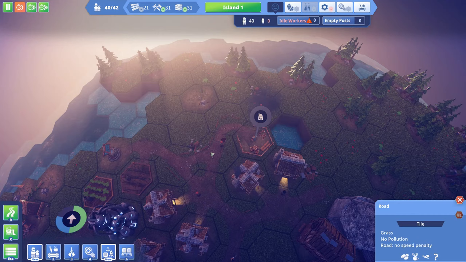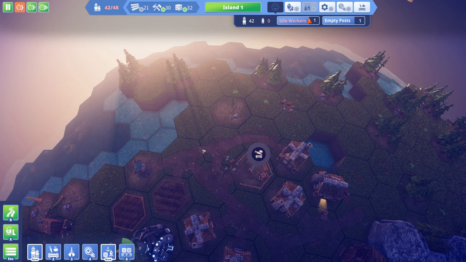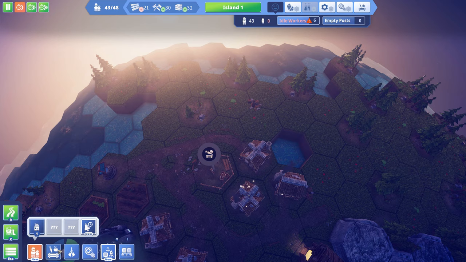I will now change the configuration of these roads a little bit to over here so that I can actually fit a vegetable field here, which is going to get bonuses from these homes when it comes to its production levels. Now, because I am going to need more water and more fields, I'm going to add a well over here and another vegetable field over here.